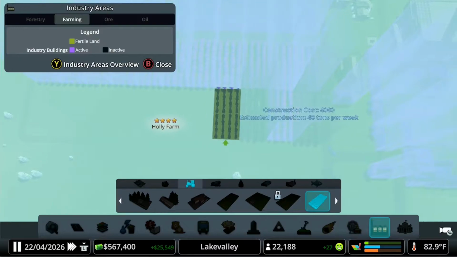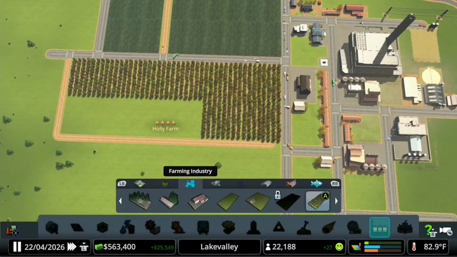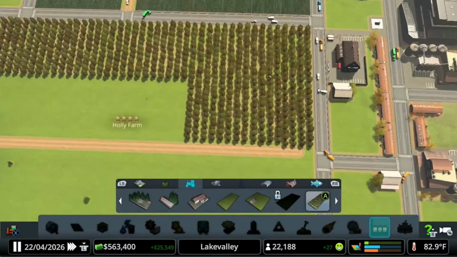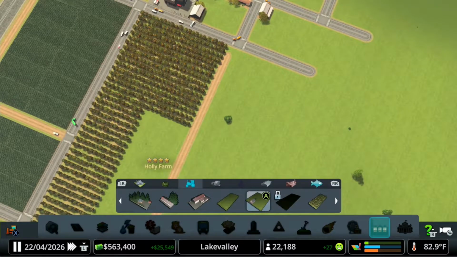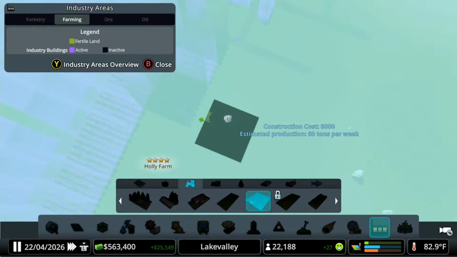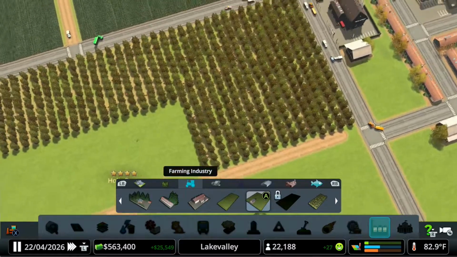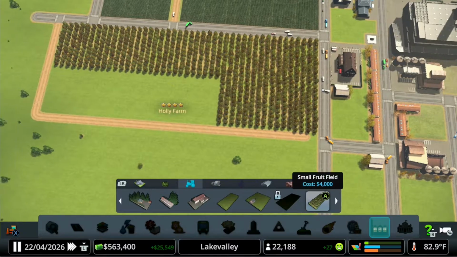Anyways, what was I saying? This made me lose my track. Oh, right. This small fruit field can produce up to 48 tons per week, and it takes up a 4x8 grid space. This produces up to 80 tons per week, but takes an 8x8 grid space. So it takes up twice the space, but it does not produce twice the amount of product, because if it were twice, it'd be 96 tons per week. So if you want to maximize your space, what you'll do is you'll put down more fruit fields.